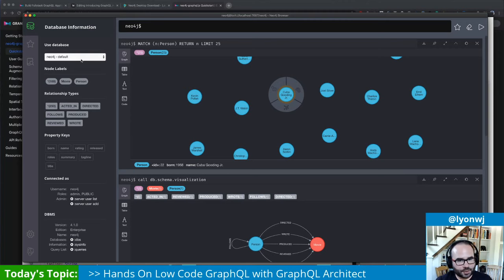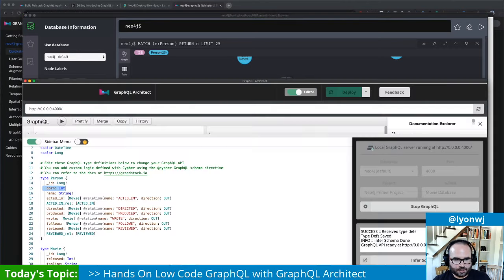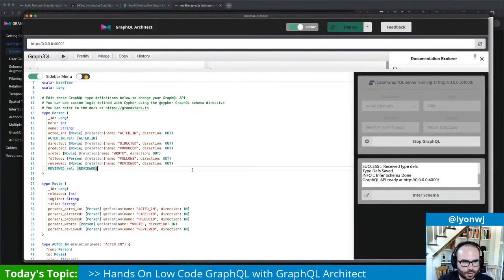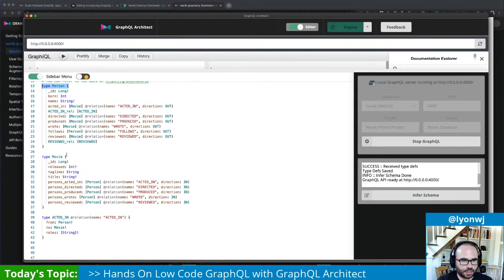So that data model maps to GraphQL accordingly. So for node labels, we create a GraphQL type. So we have type person that maps to nodes in the property graph model with the label person, and similarly for movie.